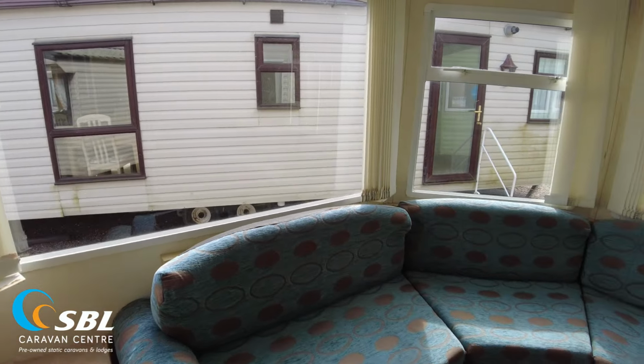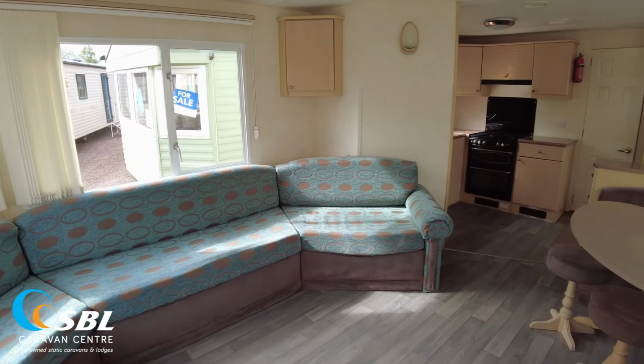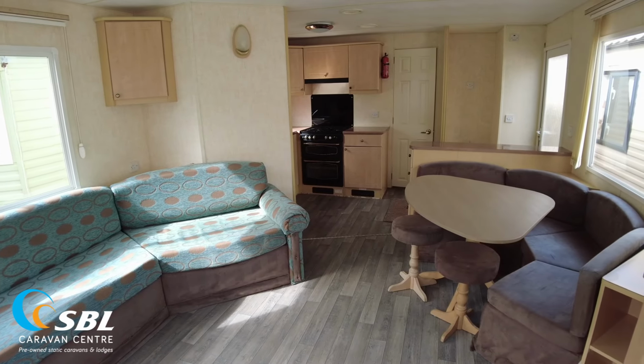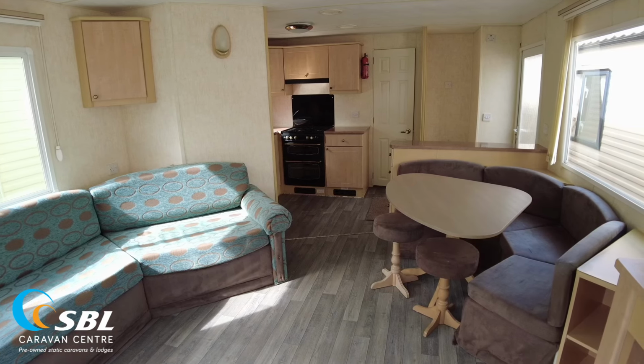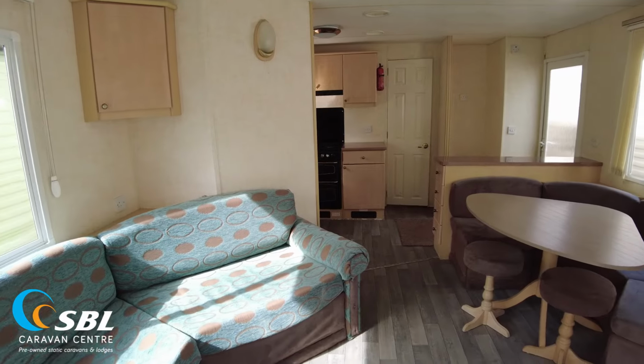it's ideal for temporary use on land, perhaps to live in temporarily, or even to use as an outside area for a tea room, or perhaps seasonal workers living in it in the summer because it's single glazed. But it's obviously up to the customer as to what they use it for. I'm just blabbing on about a few of its uses.